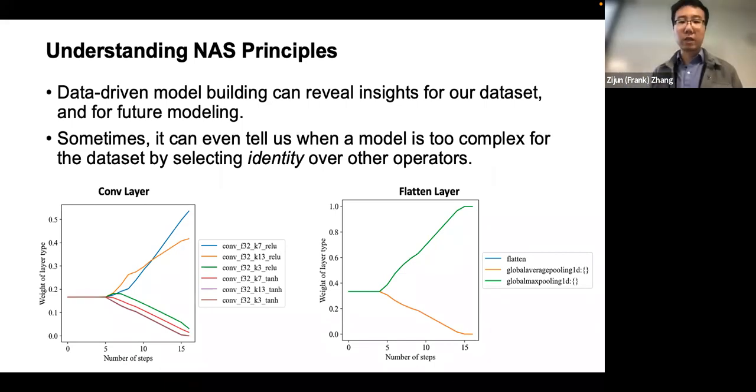It's so obvious that global max pooling is the way to go for our specific simulated dataset, which is something even experts might not be able to recognize, just because of the way the data is constructed, and human brains are not good at looking at those 0-1 matrices. So you have to have this data-driven process.